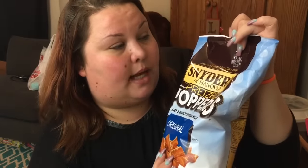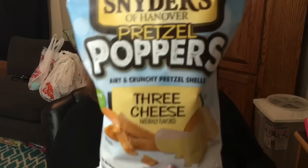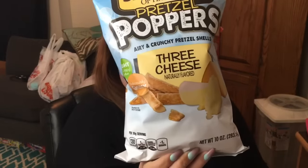These are the Snyders — the original low fat guilt free. This is a 12-ounce bag and they're huge. The expiration date is May 13th, so I've got about ten days to finish these. But you know what ends up happening — I take them to work and everybody eats them. And then I grabbed these for Greg — these are the three cheese, and the expiration date on these is May 27th, so these have a little bit longer.